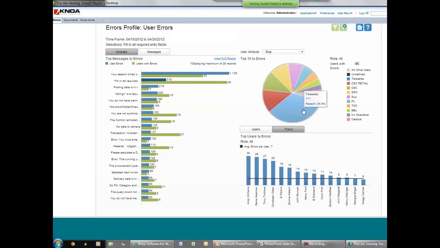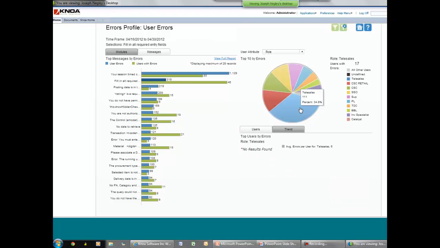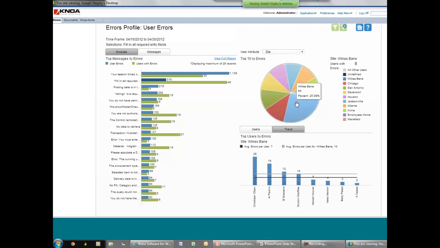Once we have an idea of who's being affected, we can then take action and see, okay, on an individual level, how many users are affected in, say, a specific location. In this case, I'm looking at one individual location, and now we can see we have a discrepancy with the user base. We have some users being affected more than others. This gives us, again, that pinpoint visibility to see where the problems are affecting my user base.